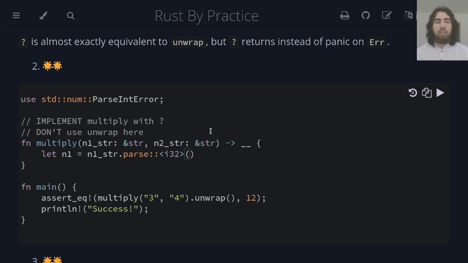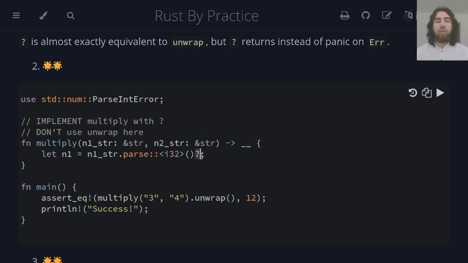Now again, we should here use the question mark operator. So we append it after the method call here, and then we can only use the question mark operator when the return type of the function is a Result, right?